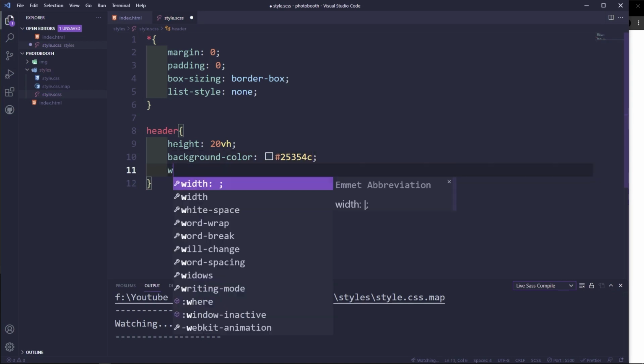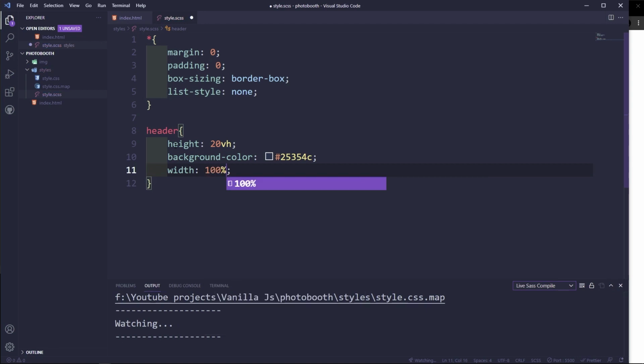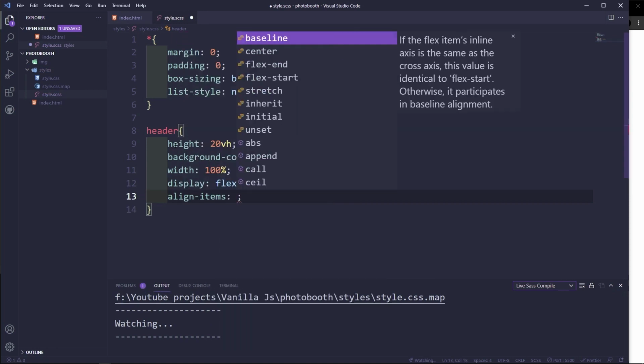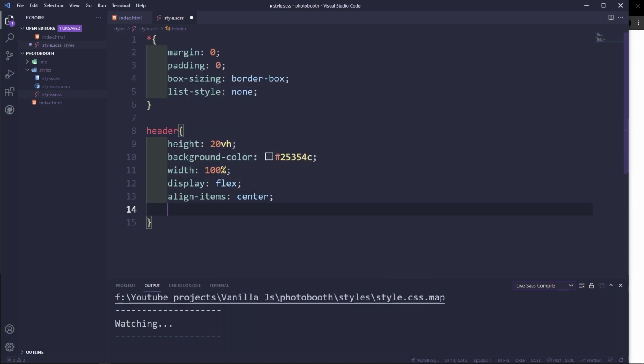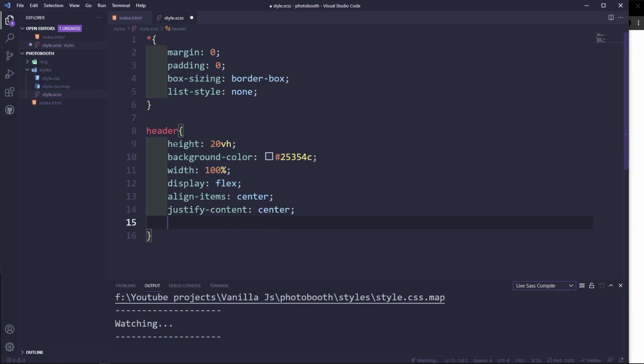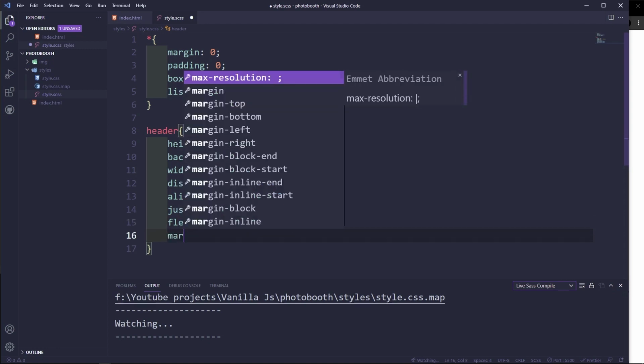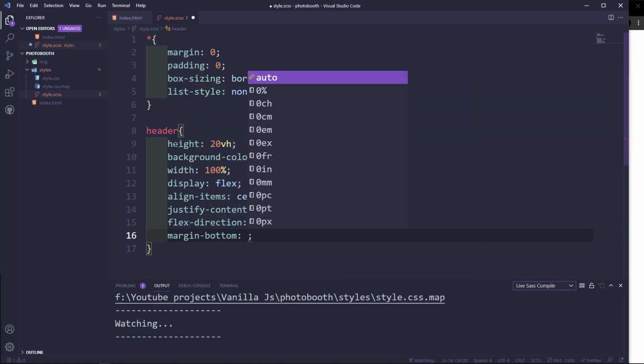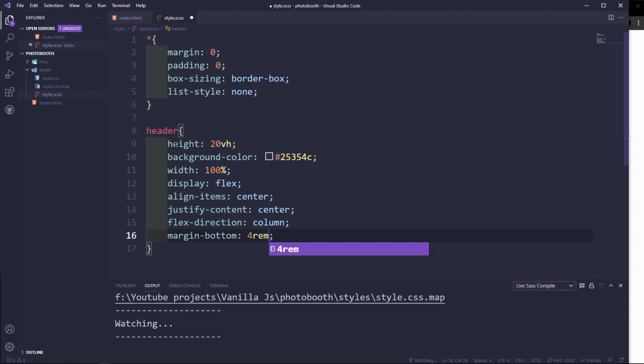Okay, and then we're going to give it a width of 100%, display flex, align items to center, and then justify content to center, and then flex direction, I'm going to put that to column, and then margin bottom 4rem.